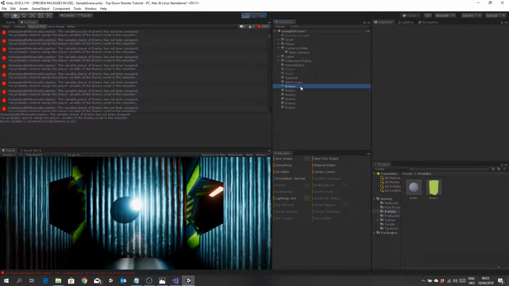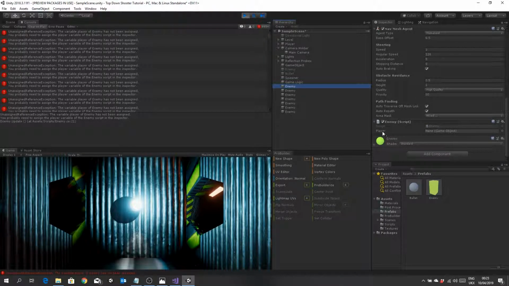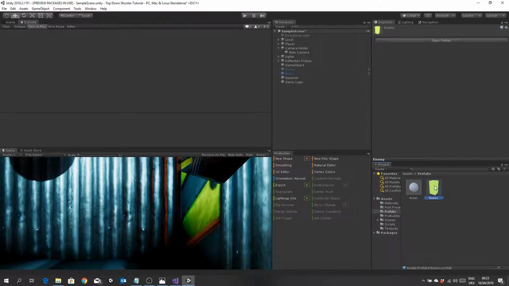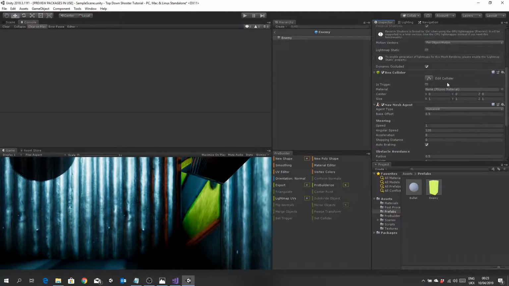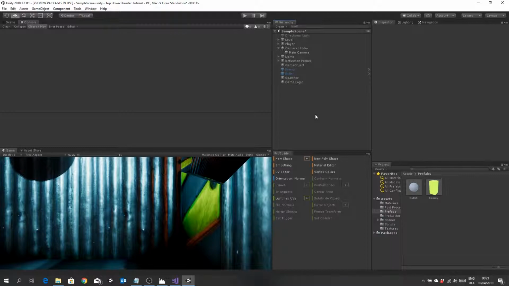And that makes sense because if you look at these enemies right here, scroll down to their enemy script. You remember in the previous tutorial, we had to drag the player reference into the enemy script so it would know who to chase. But these guys don't know because they're prefabs. And the problem with prefabs is, let's stop that from running. If you click on an enemy prefab and we open it up, if we try to assign the player in here, we can't do it because, first of all, it's a separate prefab. We can't reach into the actual game from this perspective. But because it's a prefab, it can't have an association with something that's already in the scene. So we need to get over that hump.